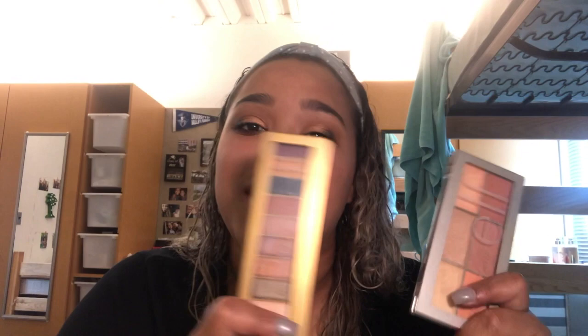I don't like either of these lip products. So if you're trying to buy this collection, I'm so sorry to say it, but you should just buy these two and skip over these two. They're just not that good quality. Anyway, so yeah.